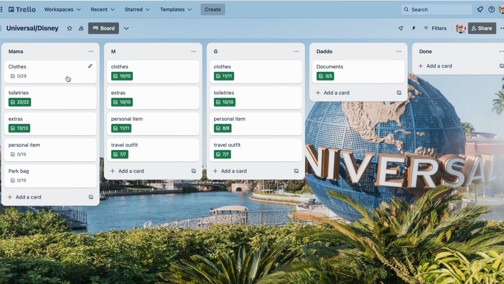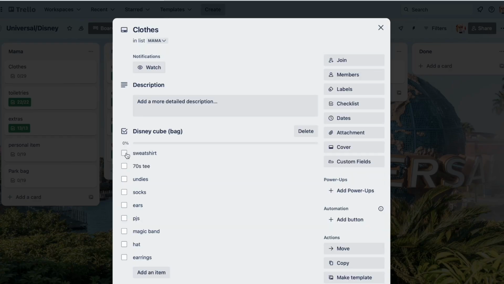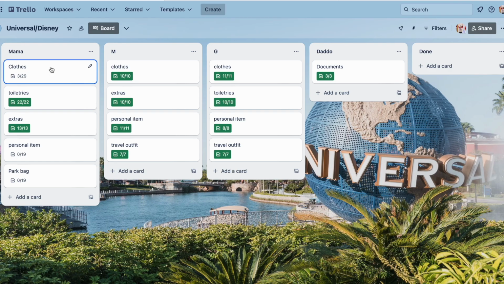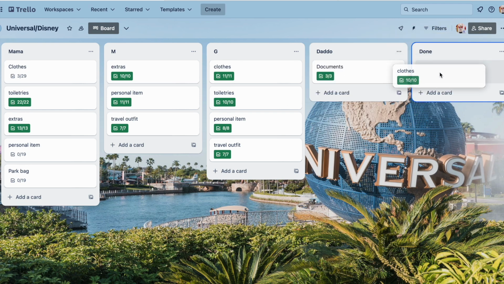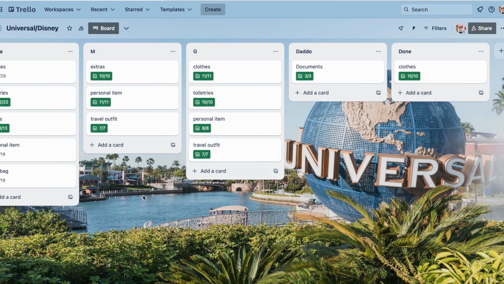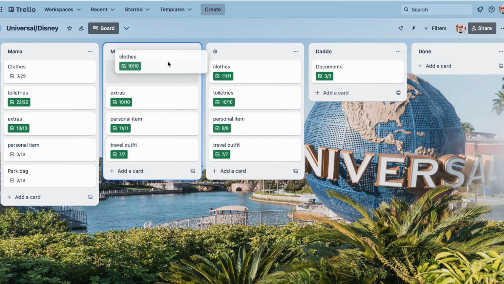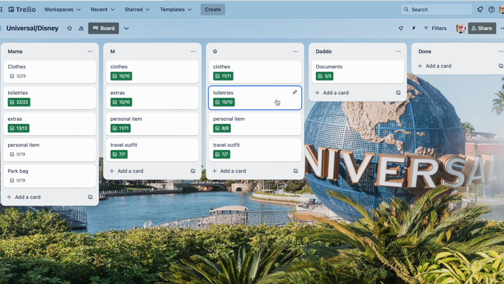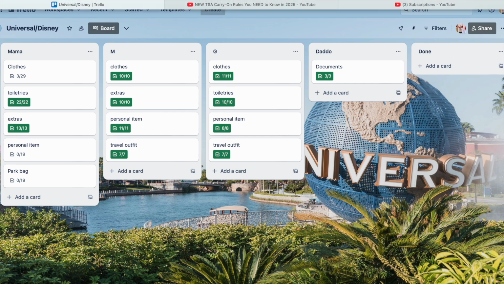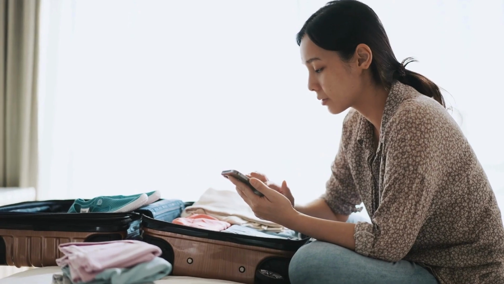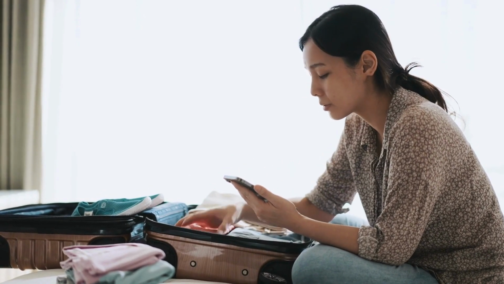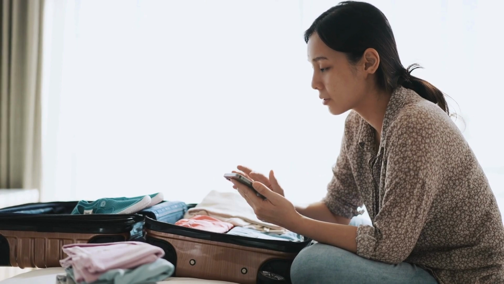Trello is a virtual visual tool that helps you with organization and task tracking. You can add files, checklists, or even automation. I like that I can have access to Trello both on my phone and laptop, and I can share my boards with members of my family or traveling party. If you're interested in a more in-depth video of how I use Trello for packing, comment below and let me know. So, now that you know how you're going to create your checklist, let's start putting it together.